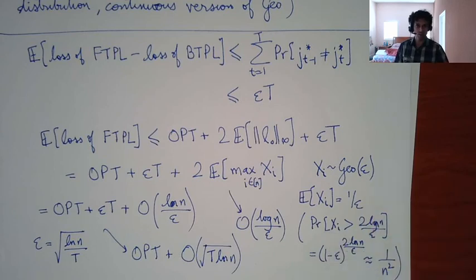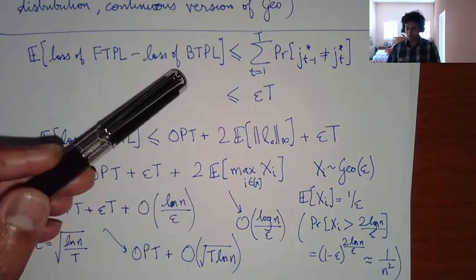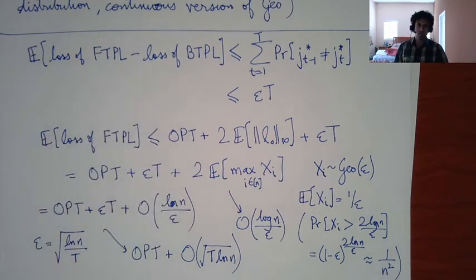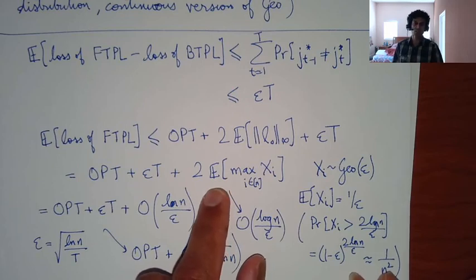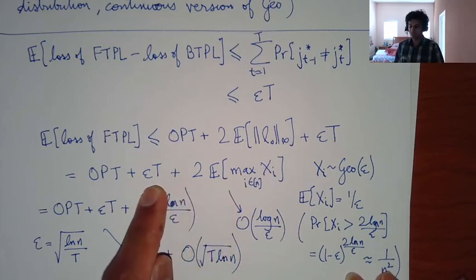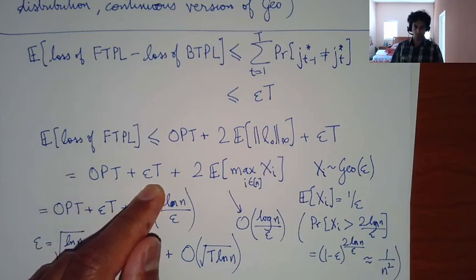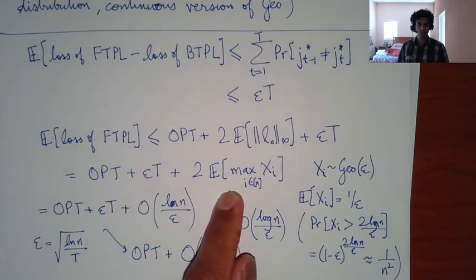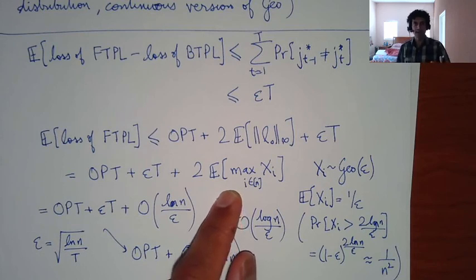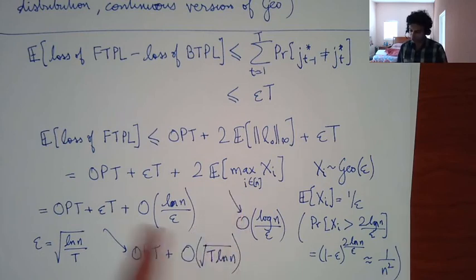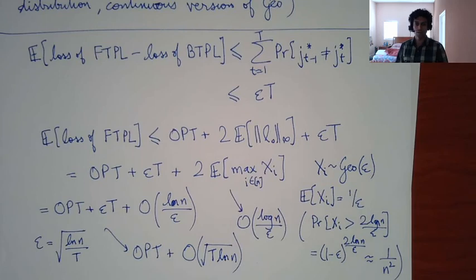So it makes sense that you want epsilon to be small, or you want the added losses to be large. On the other hand, if you put in too much noise, then be the perturbed leader is going to be very far from be the leader itself, right? Because there's too much noise, so be the perturbed leader is going to get confused by the noise, and that's given by the second term here. So this is the term that comes in because of follow the leader to be the perturbed leader. And this is the term that comes in between be the perturbed leader and be the leader. And the trade-off that you get is given by this epsilon.